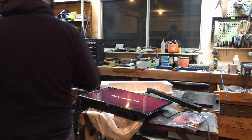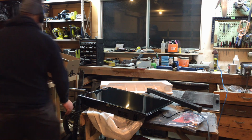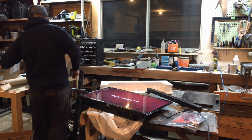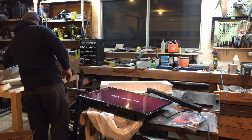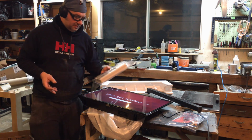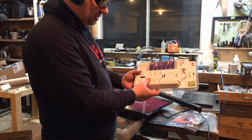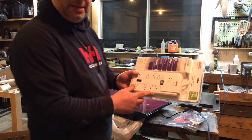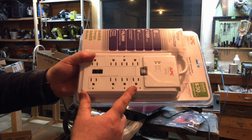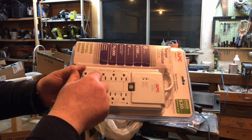The reason why I say that is, in order to turn on your whole virtual pin machine in the easiest way, you want to get yourself one of these smart bars. It's like a power bar that has an energy saving feature. But the main thing here, I'll bring this closer to the camera, is, see how it has a master? It always controls when the master's on, it powers up all the different things.